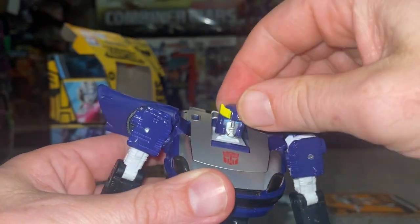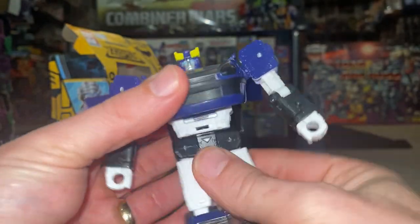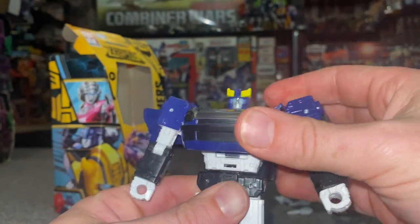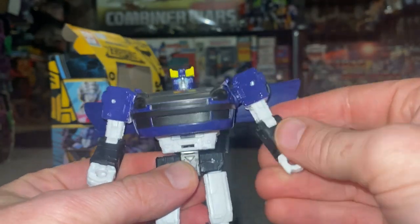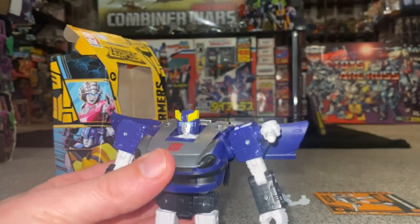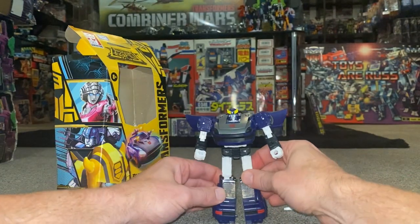You can see that at the end of the video. The head nods up and down and turns all the way around. You've got waist, hips, knees, ankle rock - everything as you'd expect. I don't normally do too much on articulation because these figures obviously have so many points. I'm also looking forward to putting the accessories in the shoulders because I've just noticed you've got ports on the top, so I'm liking the look of that. First impressions - really like the guy.